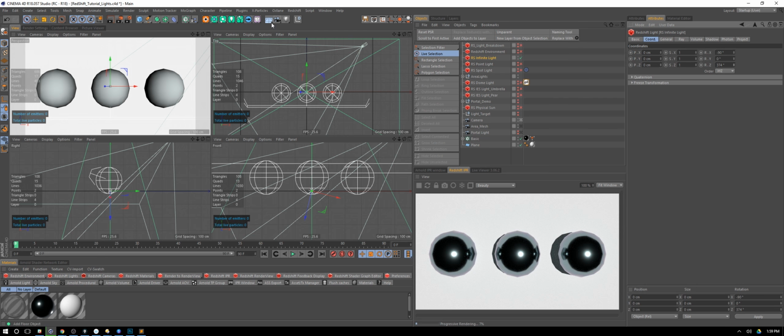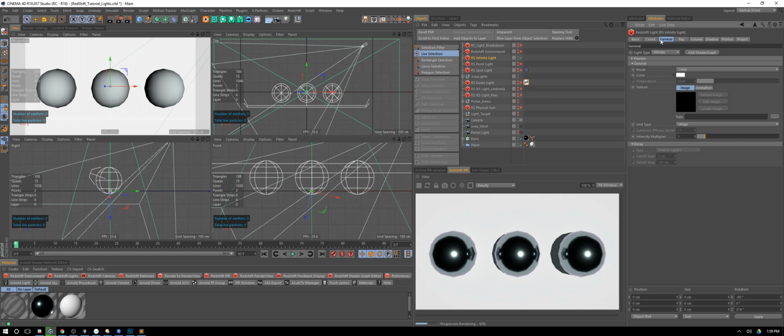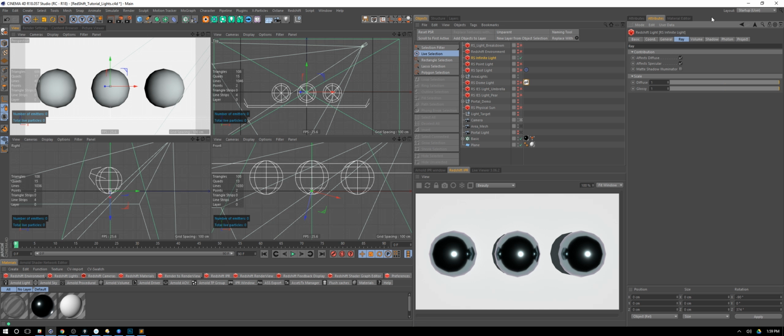If you've ever used the sun or an infinite light in Cinema4D standard physical, same idea. And you can see here, the K is grayed out because it acts like an infinite light. You don't get to control it, it just is what it is. And then under rays, you can do all the same things that we've already showed.